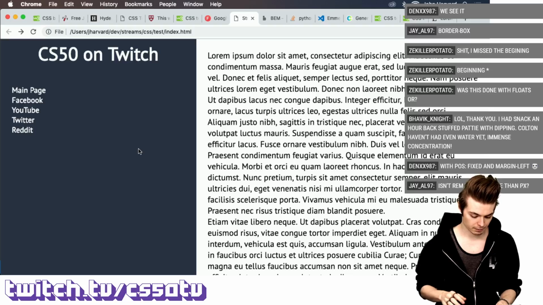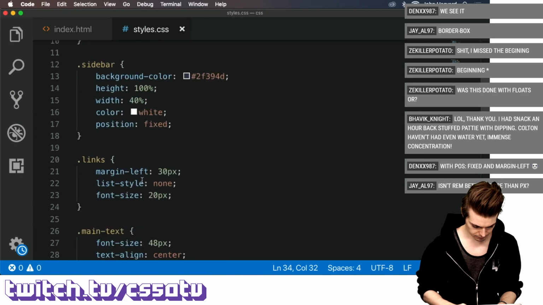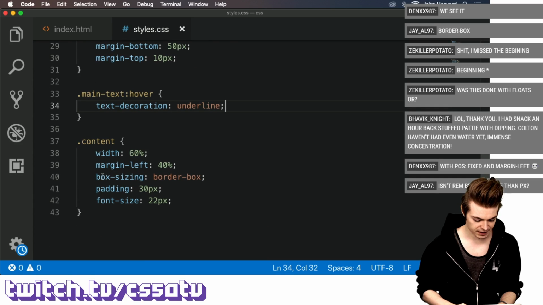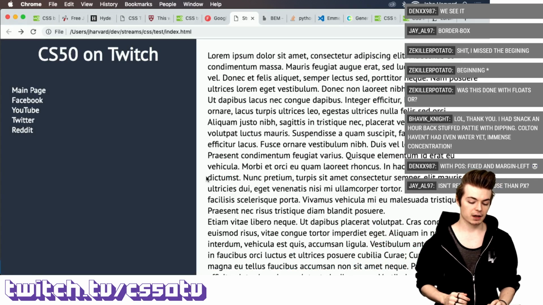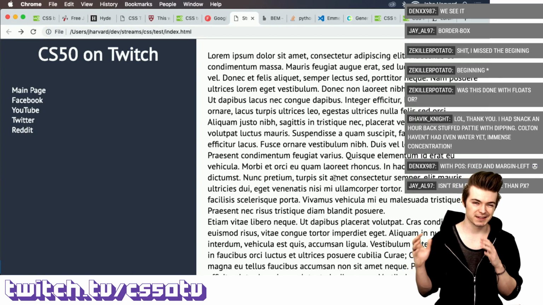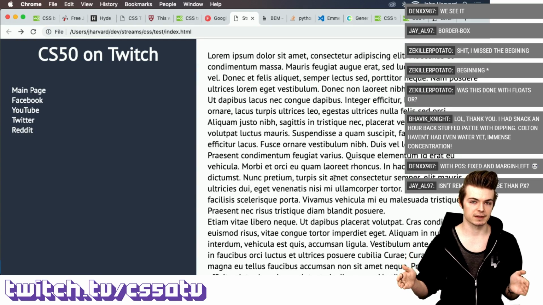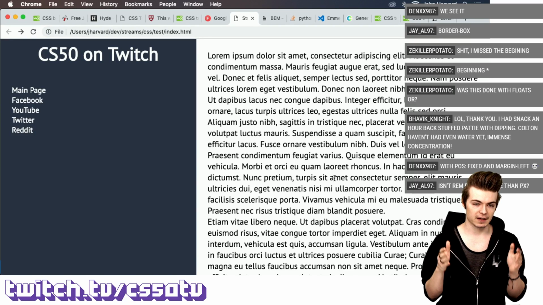Then we have, what is the property? We have box sizing border box, such that we can then apply padding on any of this stuff, and it gets considered to be part of that 60% that we basically didn't shift it over by, the 60% that represents the width of the content itself. That is effectively how we got this example.